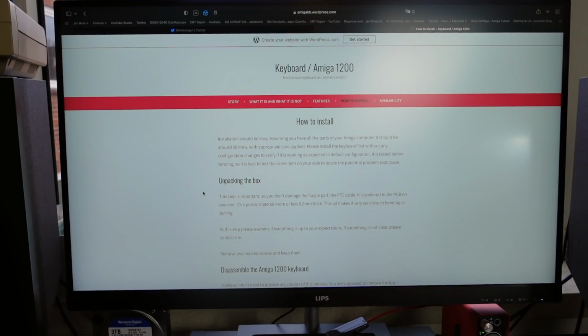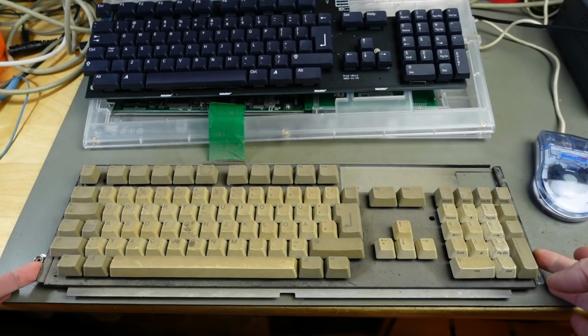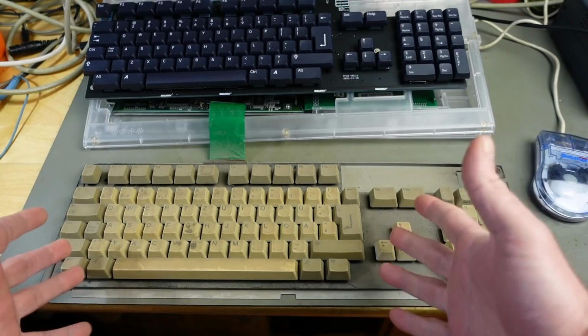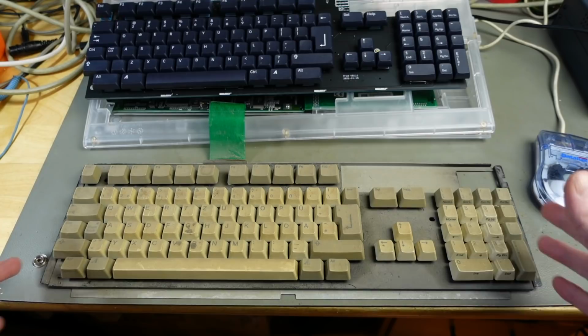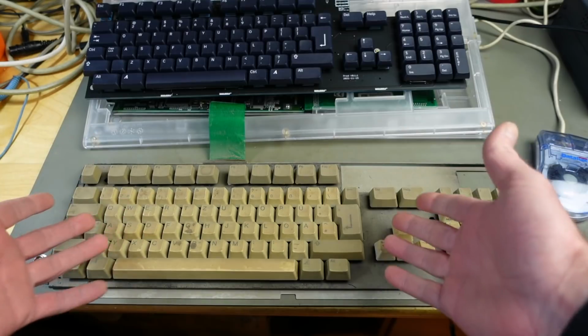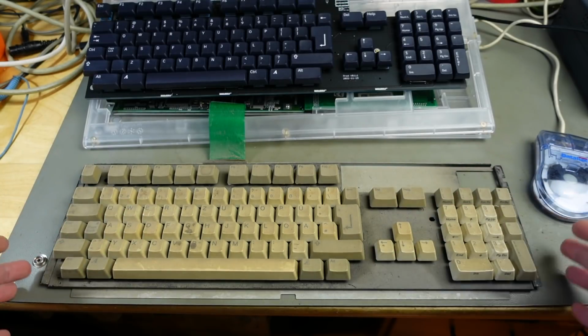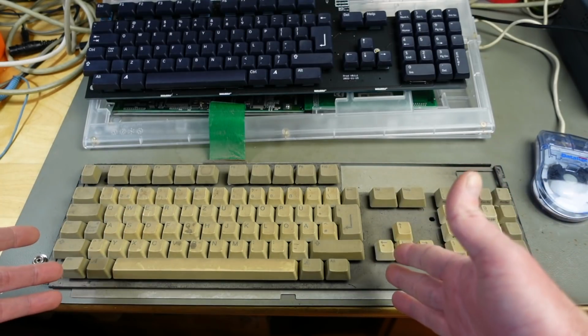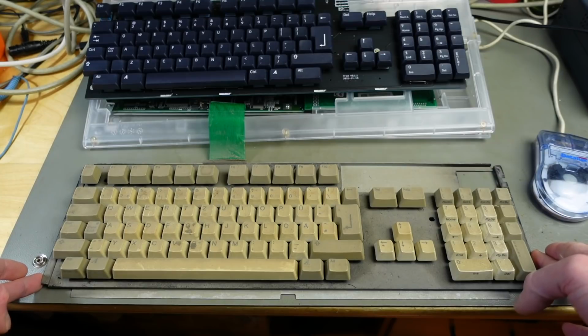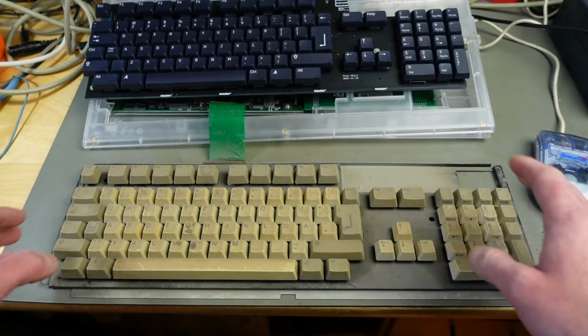So what I'm going to do is to get out my Amiga 1200 keyboard that I want to disassemble, and you are going to see why I chose this one. So here's the chosen one. And spoiler alert, it's actually from another Amiga 1200, or at least parts of an Amiga 1200 that was located and stored in the flooded basement. I already did some videos about refurbishing machines that were in that same basement, and I actually got another A1200, at least partially. There's the bottom half and the keyboard are still existent. It's missing the top half of the case altogether.